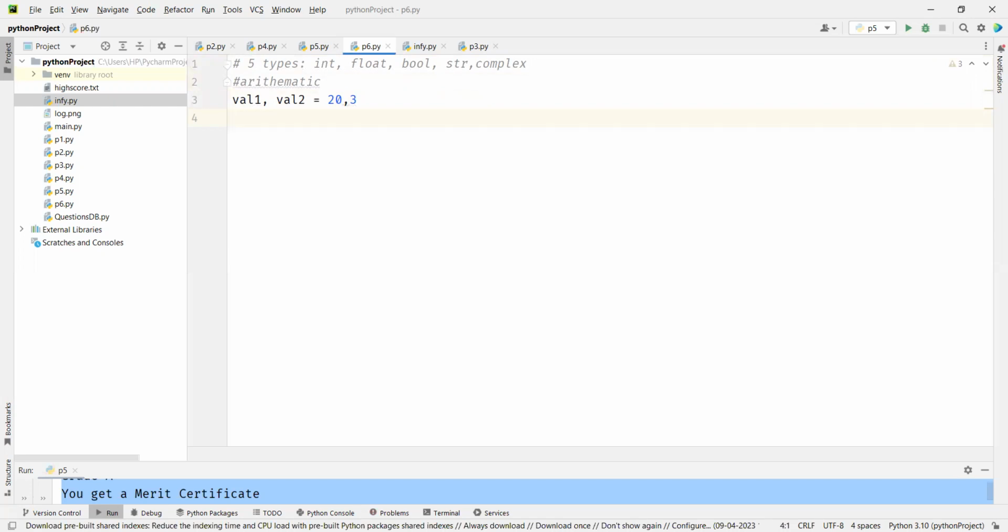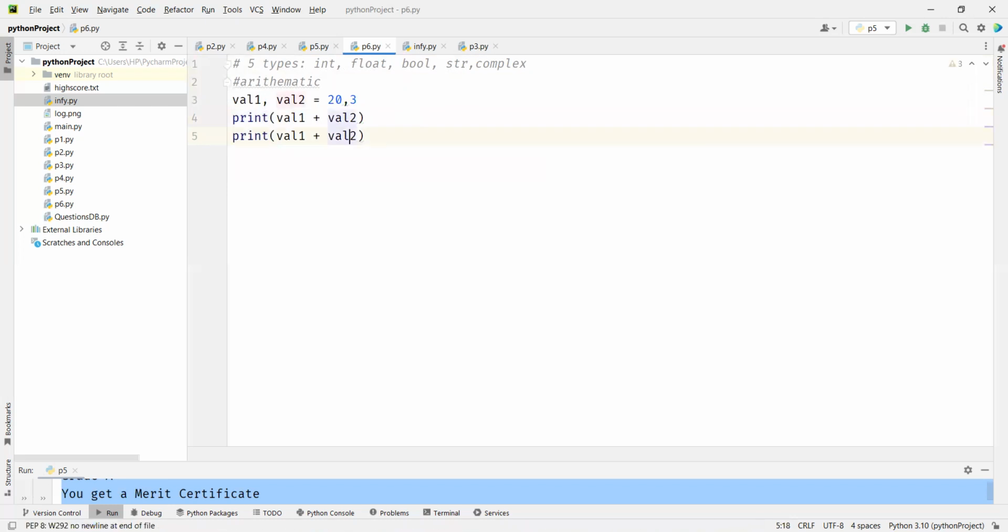Now if I perform val1 plus val2, this is a basic operation, plus, minus, into, division. So these are your basic operations.